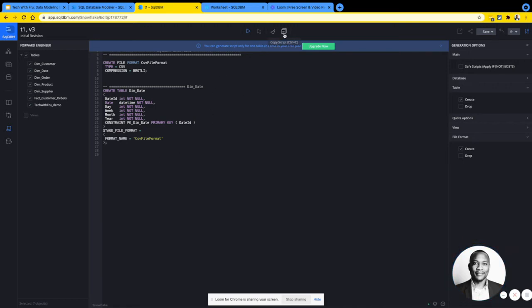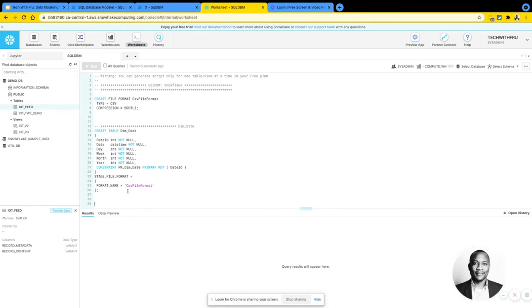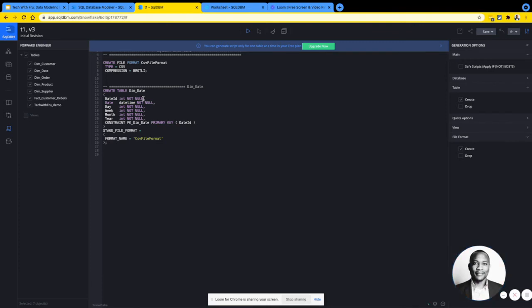Now, once I have that, I can basically copy the script, go over into Snowflake, and voila, I've got my DDL ready for me to execute, with the appropriate documentation tied to it, easy for me to use, right? With the file formats and all of that, consistent with what Snowflake expects. So think about the time savings. Instead of me having to manually write this, now I've got my documentation of it, which is version controlled within my modeling tool, and you can really accelerate your development lifecycle with this.